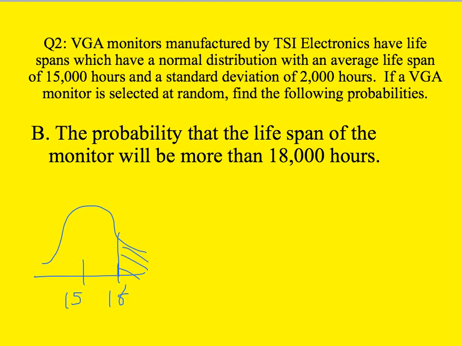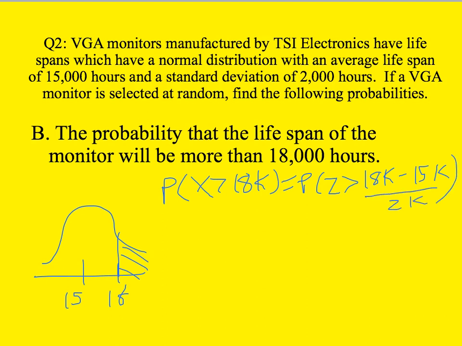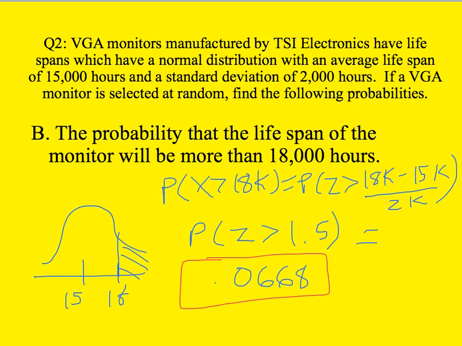I mean, I could go through the steps and show you the probability that x is greater than 18,000 is equal to the probability that z is greater than 18,000 minus 15,000 divided by 2,000, which again you get to z is greater than 1.5. Well, I know that if z less than negative 1.5 is 0.0668, by the fact that it's a normal distribution and it's symmetric, this is also 0.0668. I love it when it's nice and easy for me. You put a box around it. Okay?